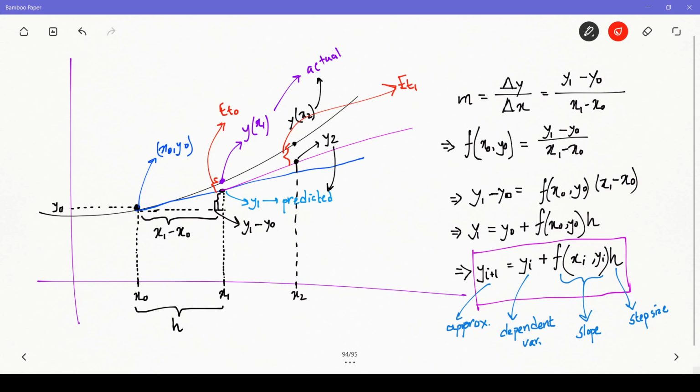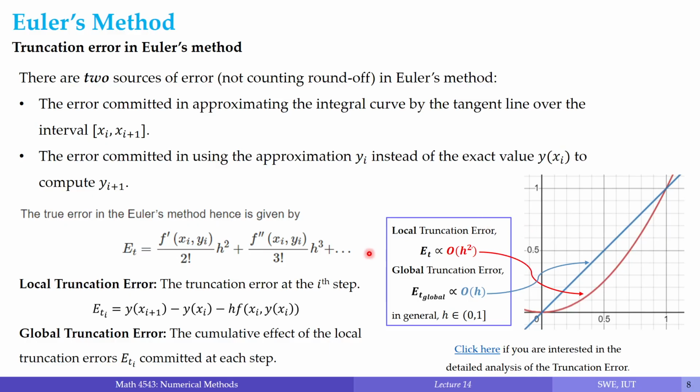So let's go back to our slide and see how we can set bounds for it. Our local truncation error is the rest of the Taylor series terms that we have just shown a while ago in the bamboo paper. We can approximate this using the remainder theorem. If you click on this link, you will get the whole mathematical derivation behind these bounds. These are not in your syllabus, which is why I did not include them in the slide. But if you're interested, you can check it out. Okay, the complexity analysis of the truncation error.